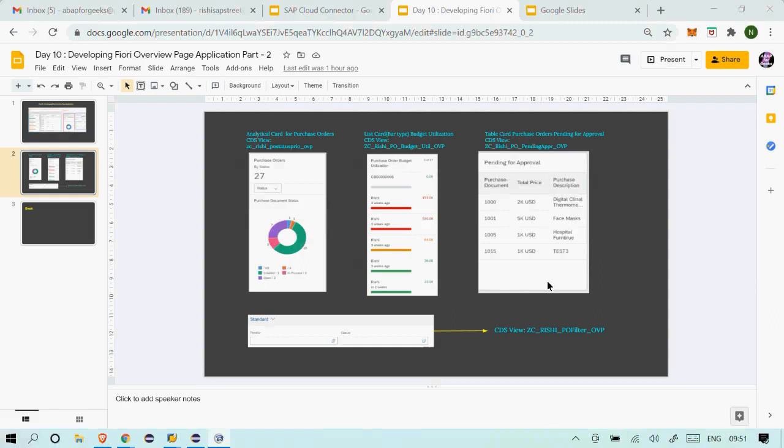Suppose I want to add STPRS, that is the standard price. That is the field I need to add. So I go to the metadata file and add it there? No, not the metadata file. It should first be in the consumption view. Then only you have to add it in the metadata file. Oh, okay. The consumption view should have it available first, so I need to extend the consumption view, right? Correct. Okay, thank you.